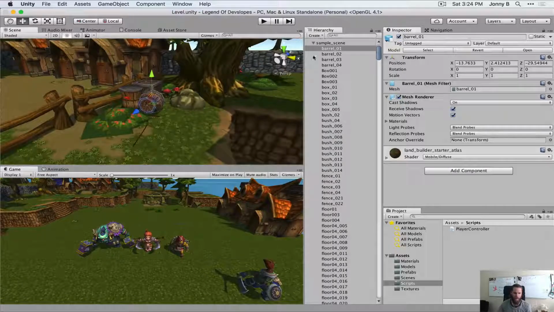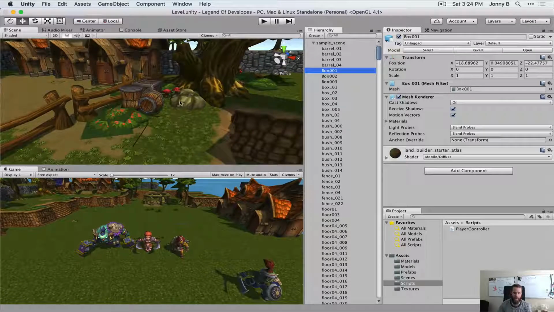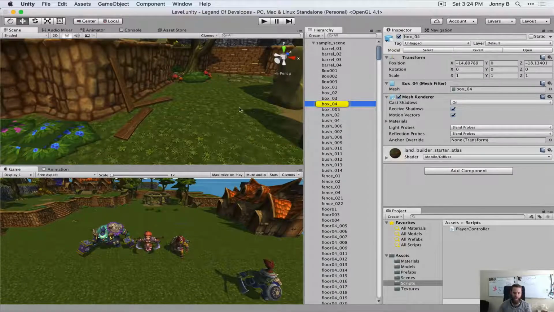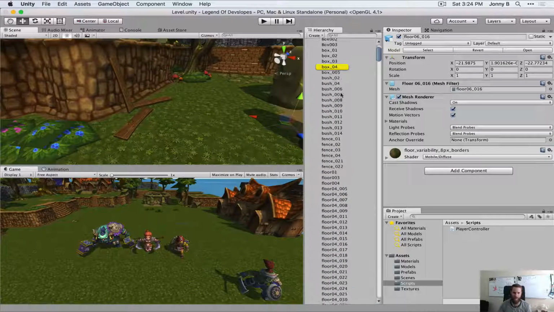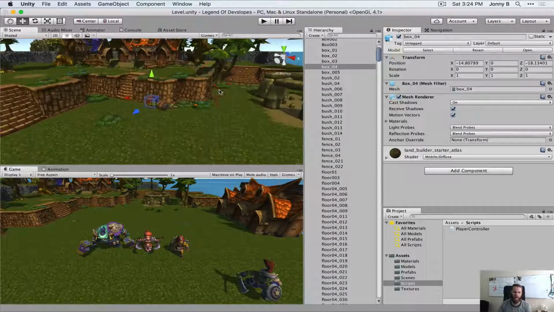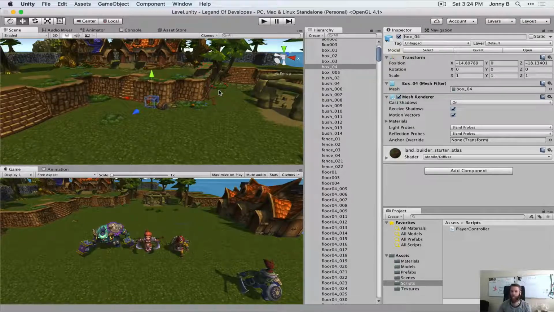So things like the barrels, boxes, okay, so I've selected it in the hierarchy, pressing F to move to it. I don't really care if our players move through them. It's just kind of scenery, not a big deal.